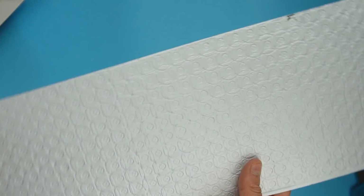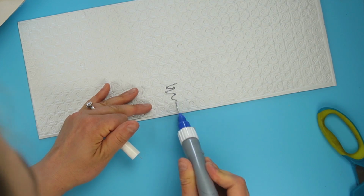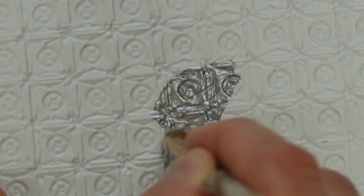It's made out of some kind of pressed paper, like embossed, but am I crazy or is the back pattern better than the front? So I decided to paint it silver real quick to see if I might want to install this backwards. So let me know, front or back.